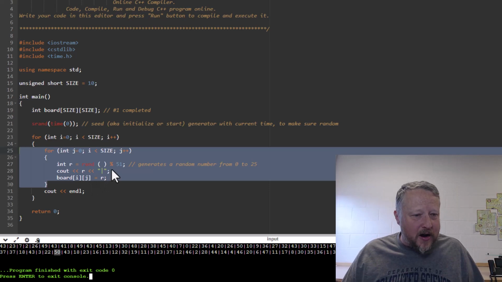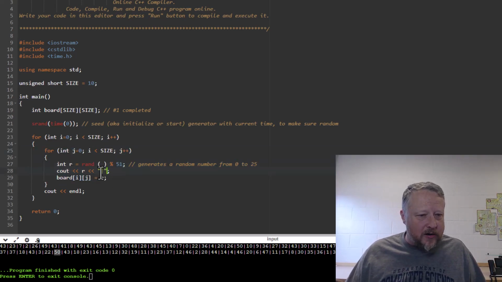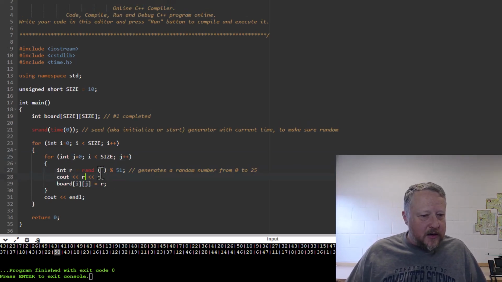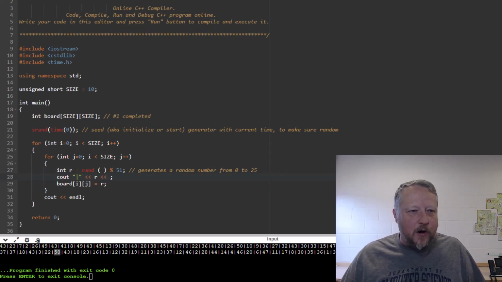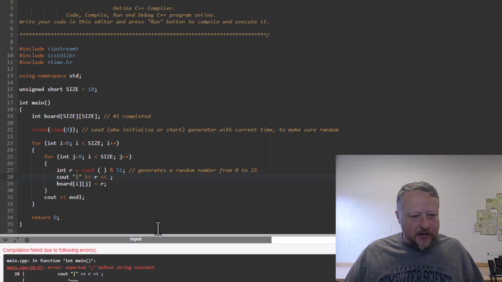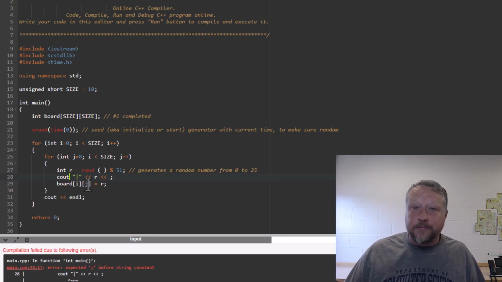Matter of fact, to be very honest with you, this one's actually in the wrong order here. This should be in front. Let me do it right here. Now, because the numbers are so large and it's a rather large array, I'm not going to get it to look perfect on the screen. So, well, that's embarrassing.